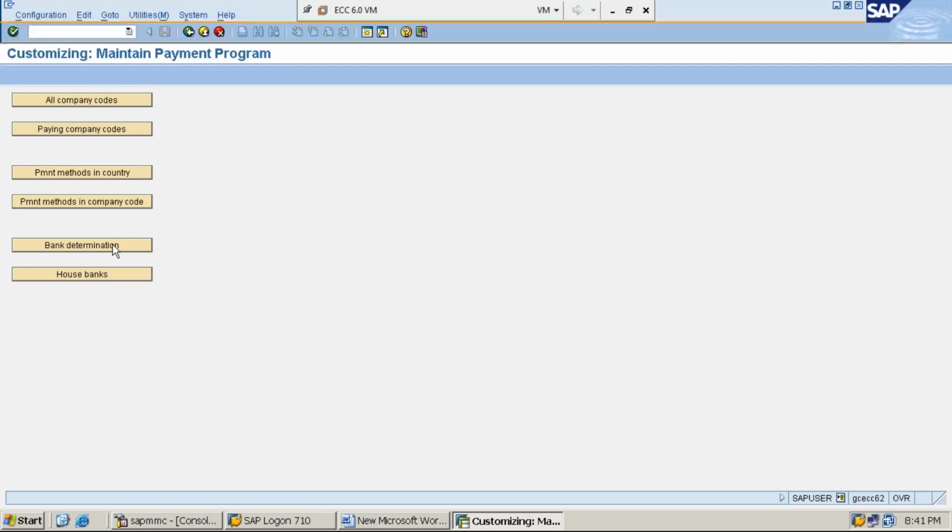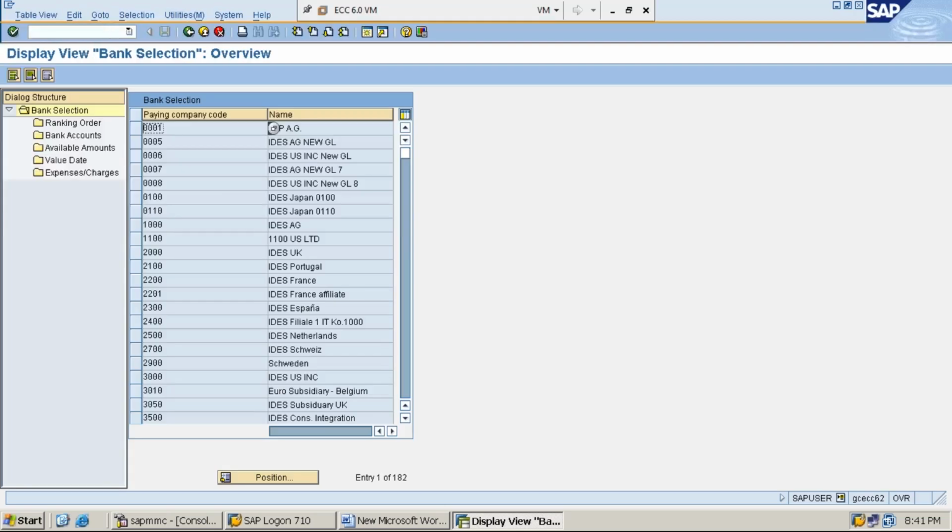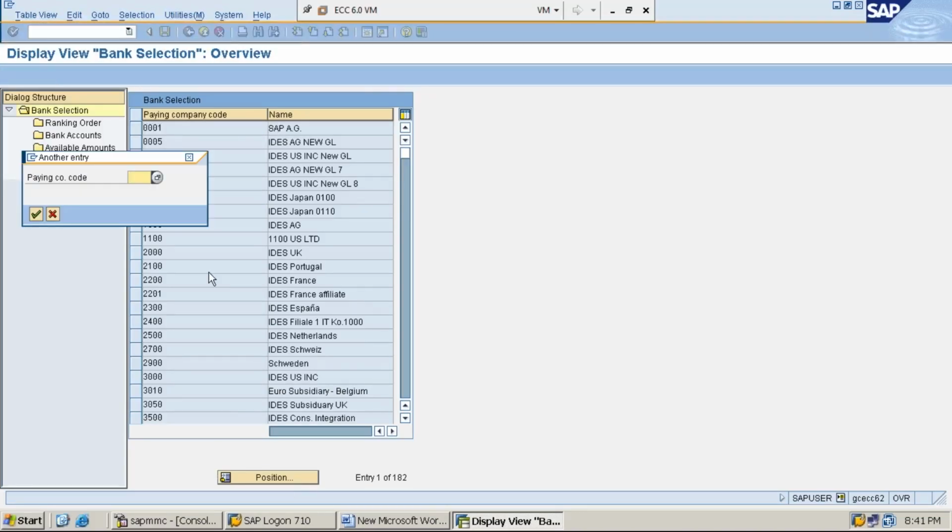Then click on the bank determination tab, the fifth tab. Then click on position. Write down very carefully, please. Give the paying company code, our company code MMI1.